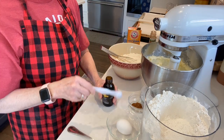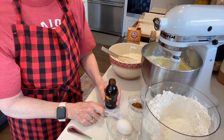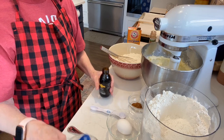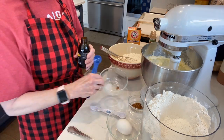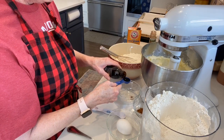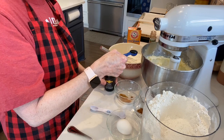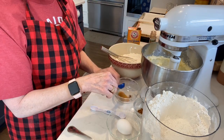Okay, so I need to add my vanilla and my egg to my creamed mixture. So my vanilla is 2 teaspoons. So I need my teaspoon again. And I'm going to do this very close to my mixing bowl. All right, so 1 teaspoon goes in, 2 teaspoons. Make sure it's teaspoons, get the correct measuring spoon. All right, so my vanilla is in there.